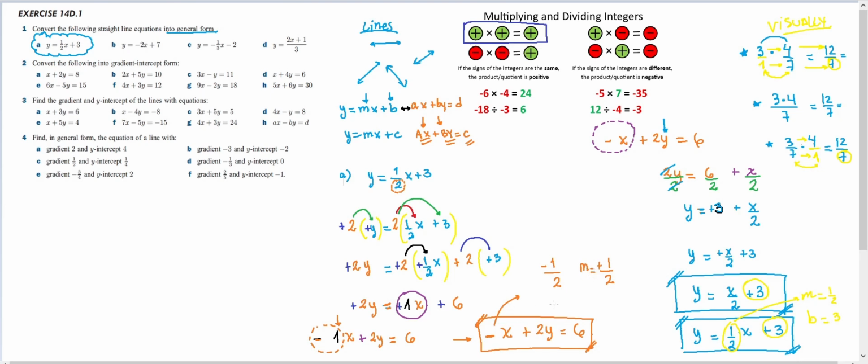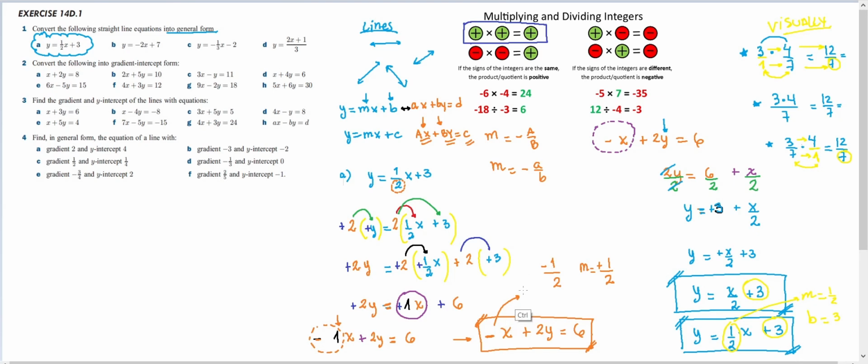How does that work? Remember that you have it like this. Your gradient for the orange way is going to be minus a over b. That's what we saw in class. In the general form it is minus a over b. This is with capitals if you have it like this, or with lowercase if you have it like this. So yes, you can identify the gradient easily when you have the general form of the line.